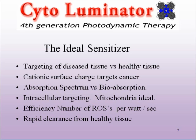They also need to have a positive charge because the cancer cells have a negative charge. When you get a positive charge sensitizer, it's attracted to the cancer like a Star Wars tractor beam.